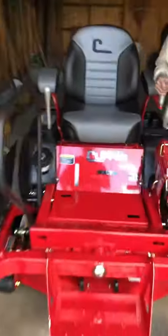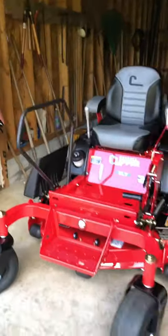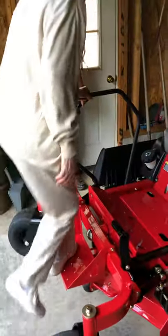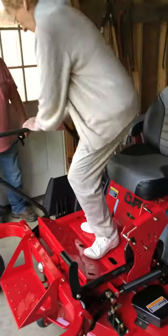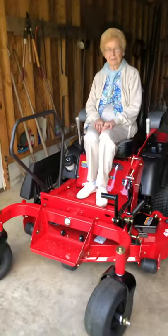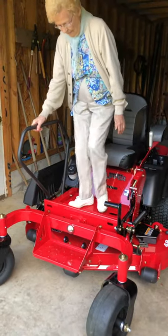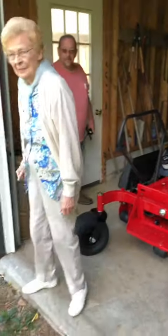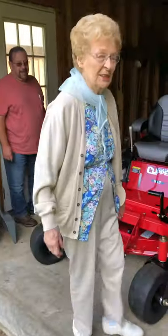Now grandma, I want you here — show this out real quick. That handrail was key here because she can get on and off this nice and easy. That is perfect. She can get on there and on and off. That's what you want. Does that make it easy? Sure does. Absolutely. Don't need a stepladder.